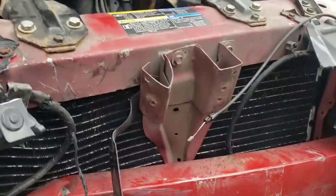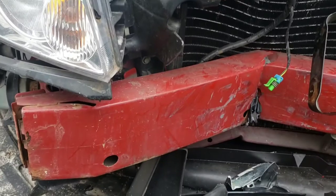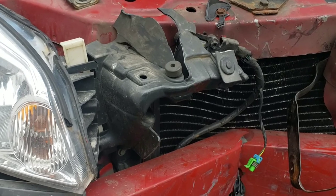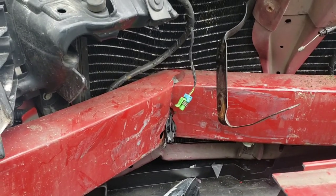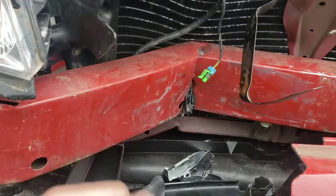So right now I'm not sure until I get some more stuff out of the way and get this bumper off of here the rest of the way. I'm not sure if it's going to be fixable or not. I mean, I'm sure it's fixable. I just have to make it work. Do some hammering and prying and straighten some stuff out.